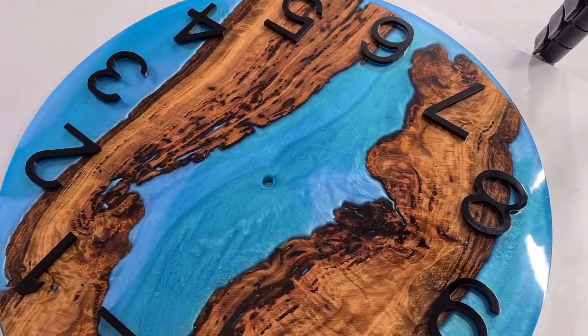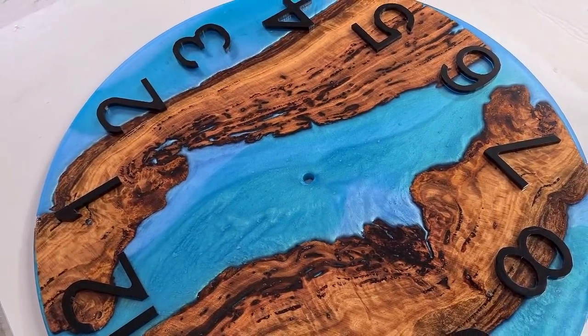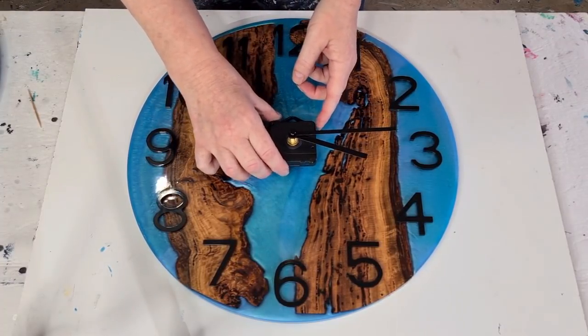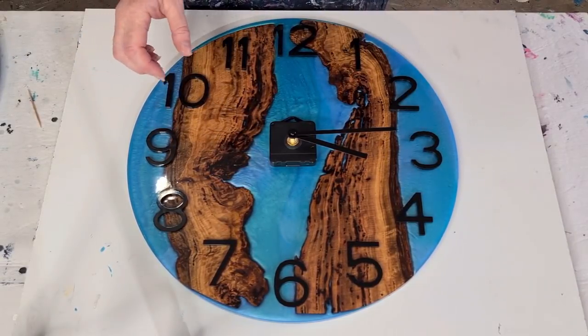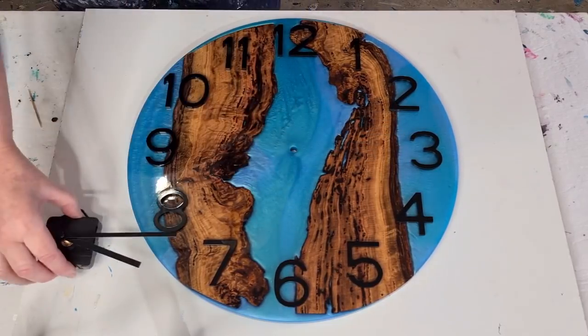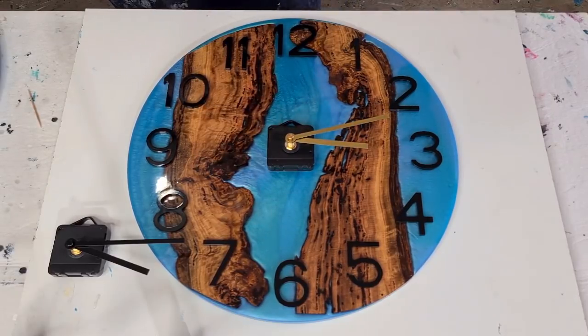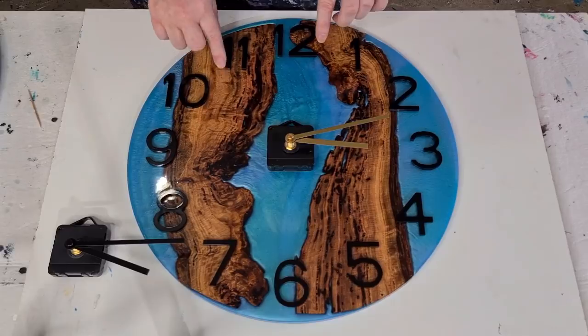Right, now we have to decide on clock mechanism hand colors. Let me pop you back on the tripod. Hang on. Right, now, initially I thought I was just going to go with black. So, there's the black. I mean, obviously this mechanism would be underneath, but there it is with black hands. And let's try the gold. There's the gold. Oh, I do like the gold. As I said, it picks up this golden color in the timber here.